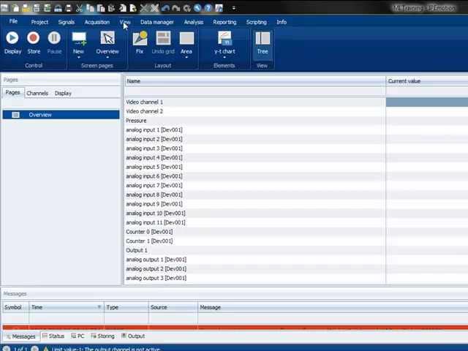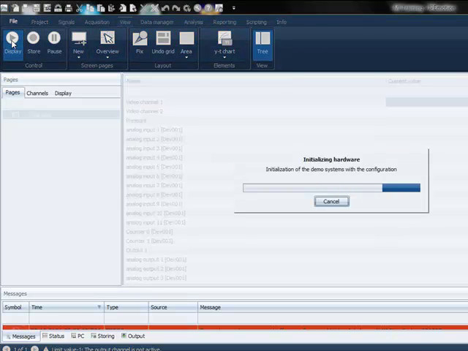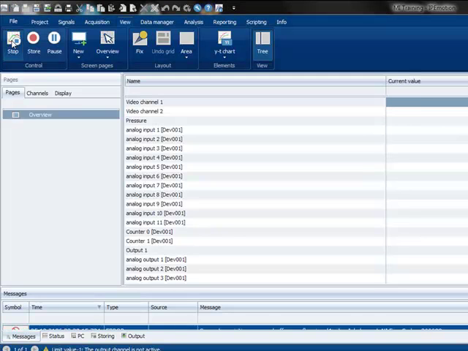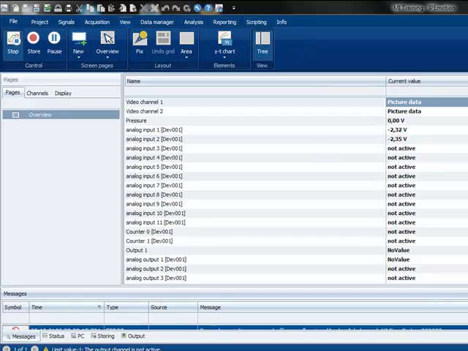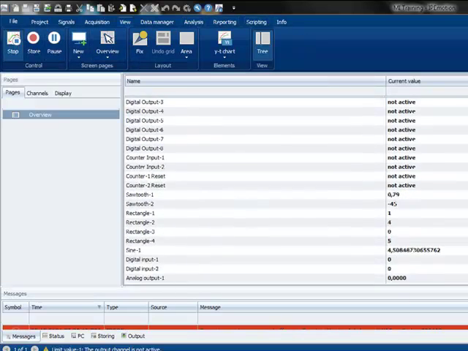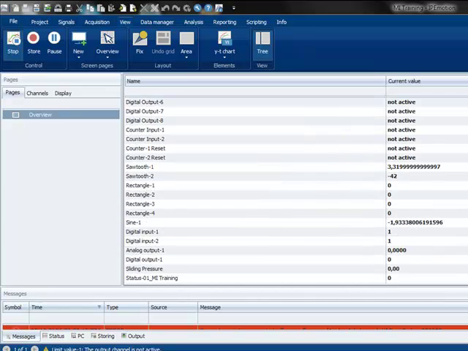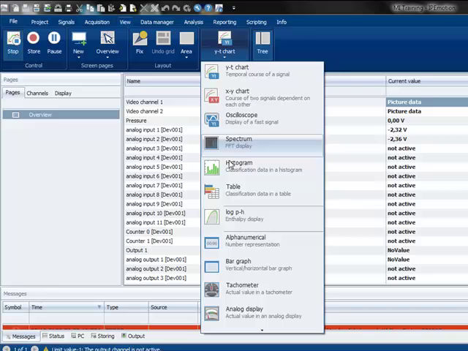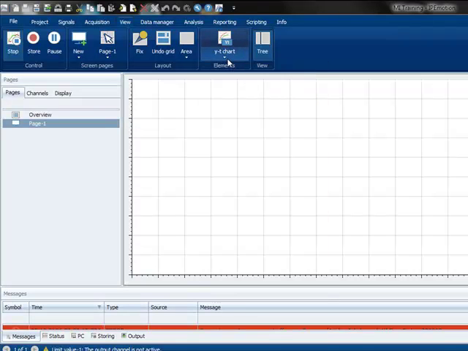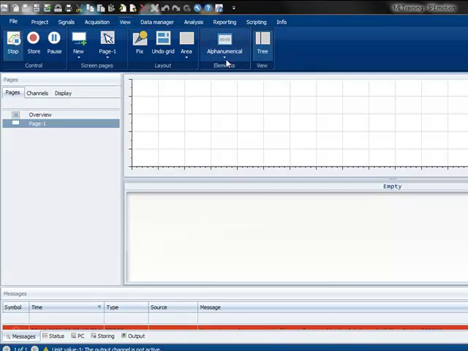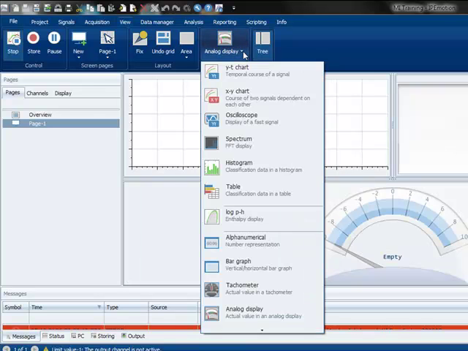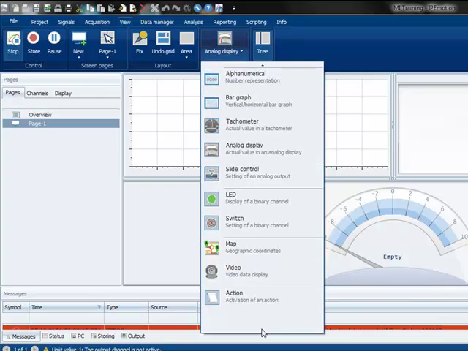Now, I think it's time to bring data to the screen. So I hit the display button, because the nice thing with IPEmotion is you can create your screen mimics during the data acquisition. We have here our channel list of all the devices, and we can pick charts, alphanumerical displays, meters, video display, and maps.